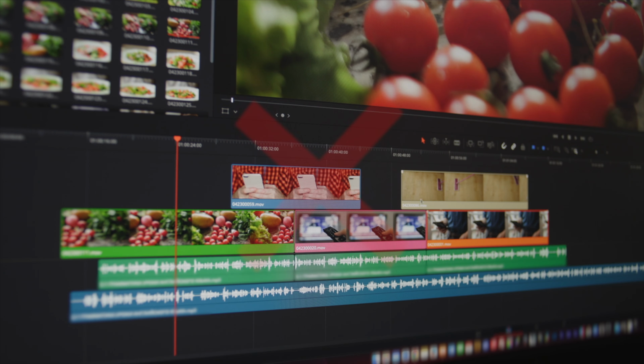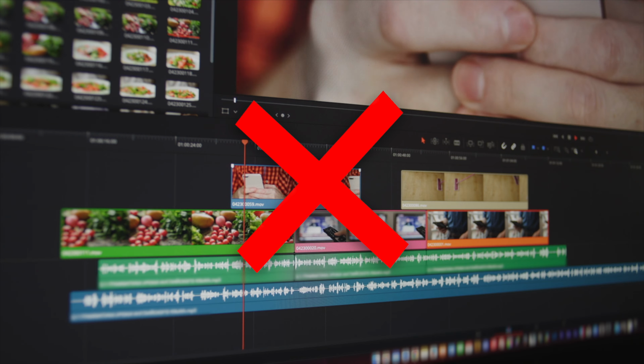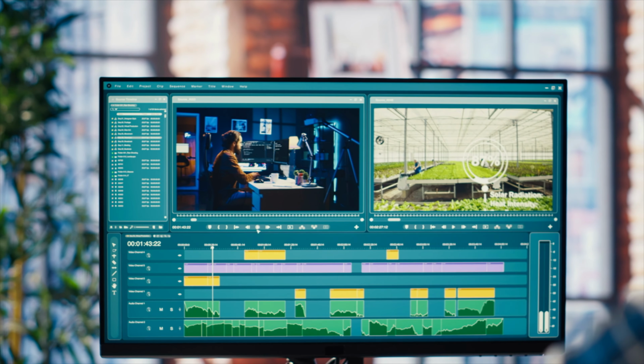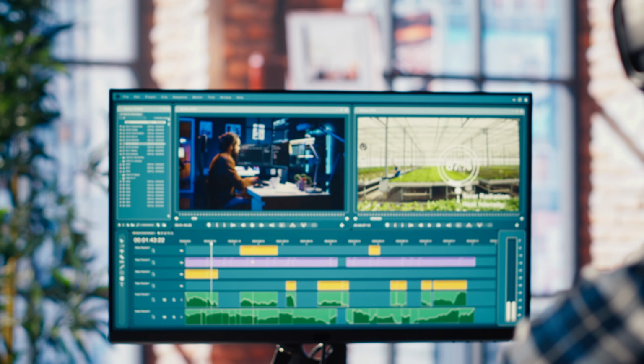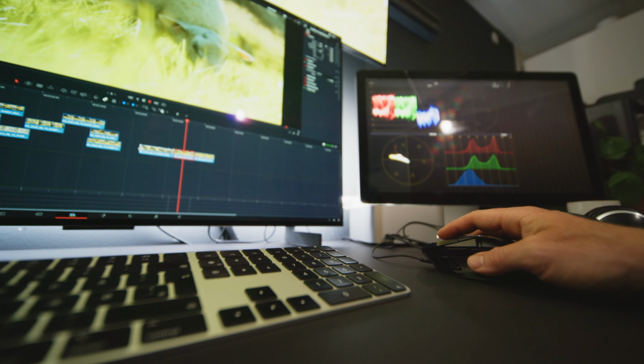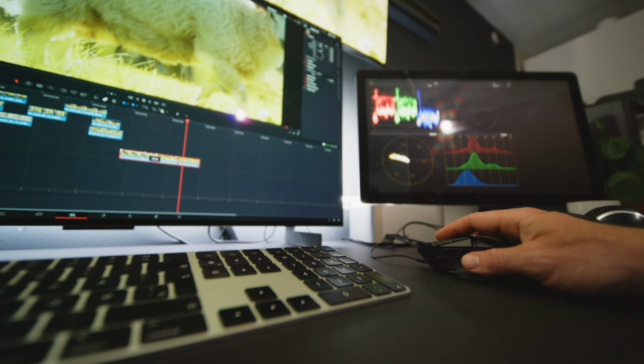So starting off with the pros, one of the biggest pros is just saving time. Cutting silences and mistakes manually takes a long time, honestly, and Gling just handles that very quickly. Also, the transcript-based editing makes it so much easier to clean up your content without overthinking it. You can see what you actually said instead of guessing from waveforms. Built-in captions and audio cleanup mean fewer tools to manage. Everything happens in one place before you export, and it also just fits nicely into an existing workflow instead of forcing you to completely change how you edit.